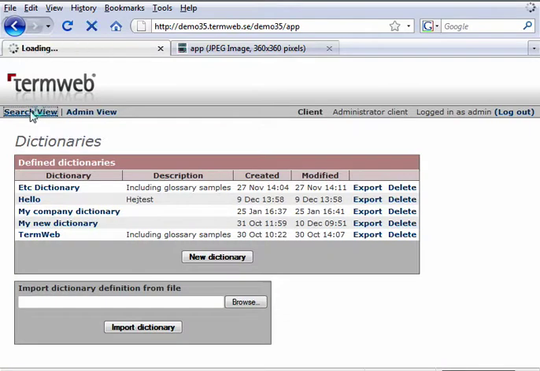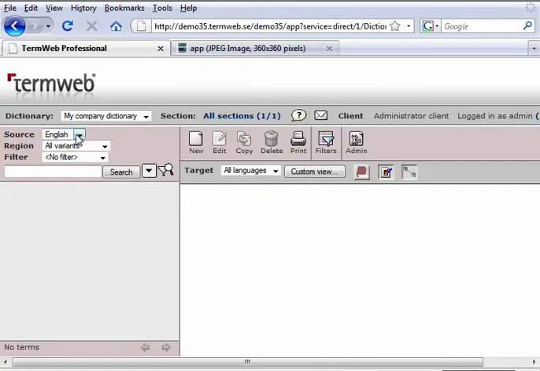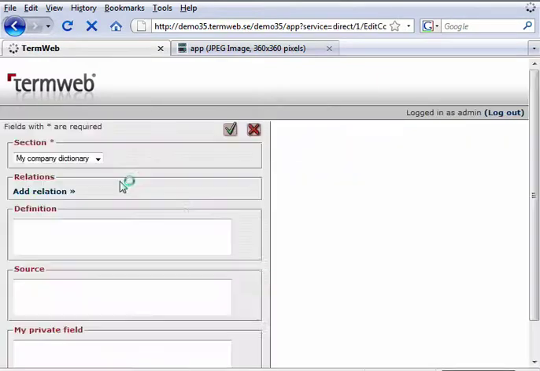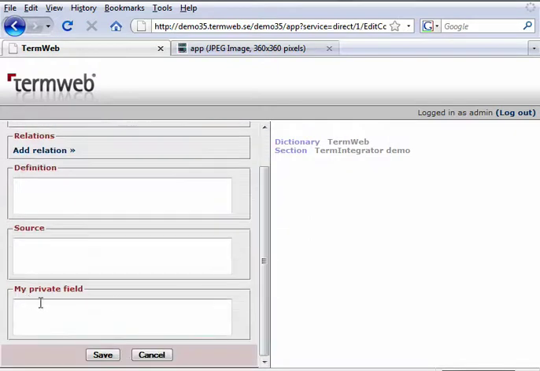When I now enter my search view, you can see that the English language has the variants, and this is also a way to filter my results, because now I can create and filter the United Kingdom English terminology and the United States, which is a simple way to see if it's American English that we are using or British English. If I just click on my new concept and edit the concept level fields, you can now see that I just created my private field, which is a multi-line field, exactly as I defined from the start.